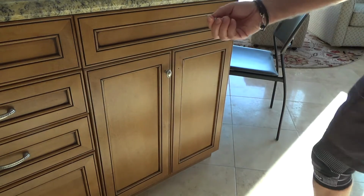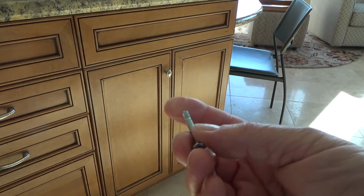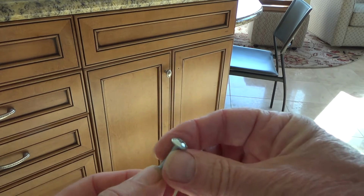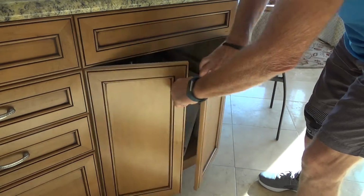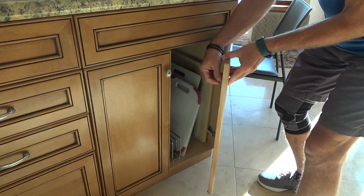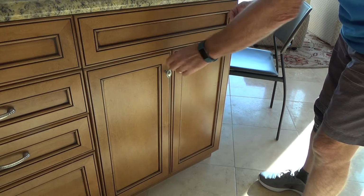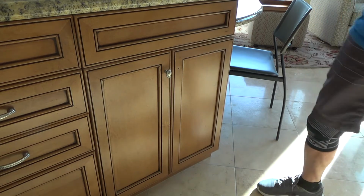And I thought, what am I going to have to do? I could go to the store and get another one of these, and I would have to take this and get one just a hair shorter than this. But I thought, there's got to be another way I can fix this. How can I do it? I thought, okay, I can put a washer. If I put this in here, before I put it in, I could get a washer or something and pull this towards the back side. One washer or even two washers. And I thought, okay, I'll have to run to the store and get them. But guess what? I thought, you know what? I think I've got something that'll work.